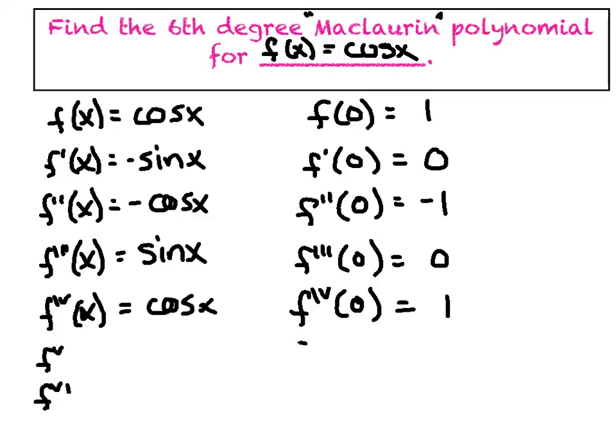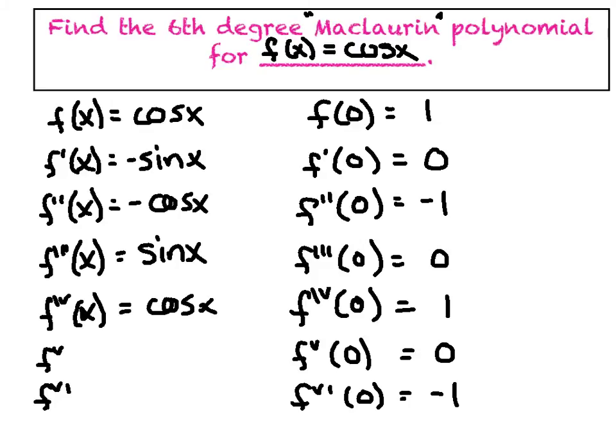And so what you can see here is that the 5th derivative evaluated at 0 is going to be 0. And then the 6th derivative evaluated at 0, hopefully you can see that's going to be the same as the second derivative and therefore negative 1. If we wanted to keep going, we know that the 7th derivative would be 0 and the 8th derivative would be positive 1, and so forth. One of the reasons I like sine and cosine so much is because we could easily do the 20th degree Maclaurin polynomial for cosine with little effort.